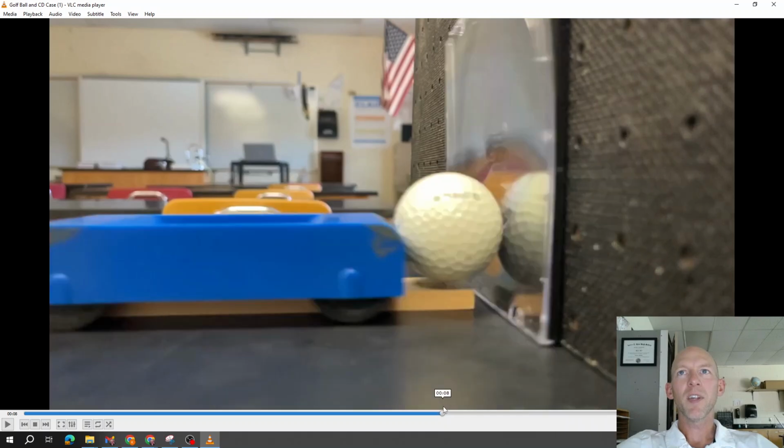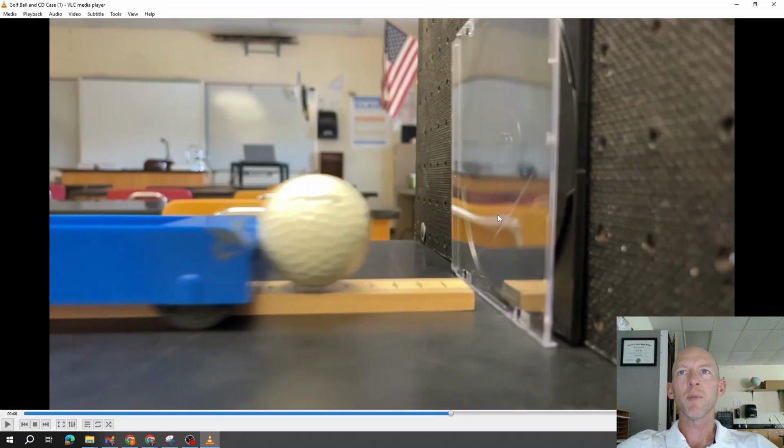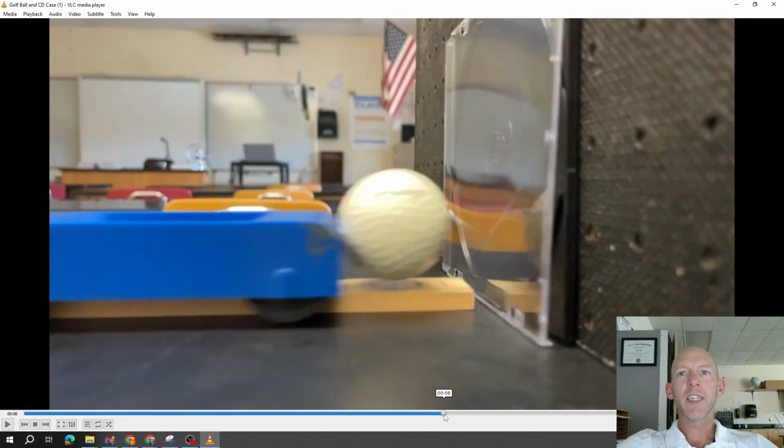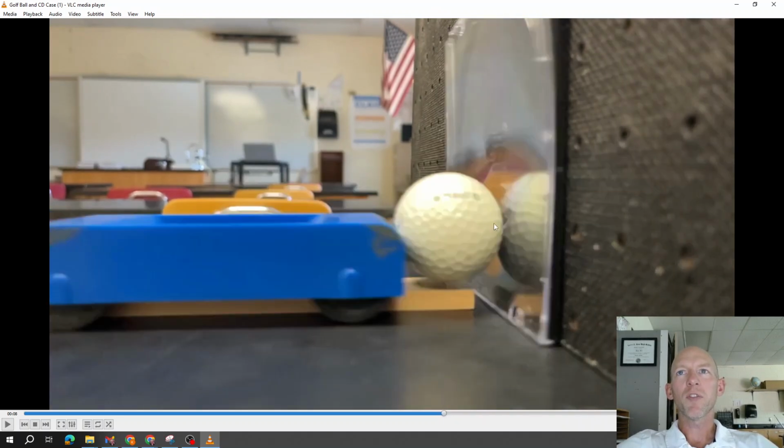Right there you can see it bending when they collide. In fact, it breaks altogether. It's hard to see, but there's a little crack here. So the CD case changed shape. We weren't 100% sure if the golf ball was changing shape. But in every other collision we did, whenever those things collided, the objects changed their motion and they changed the shape that they were in for a split second.